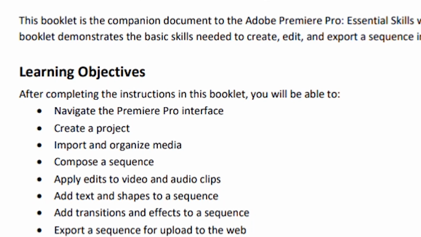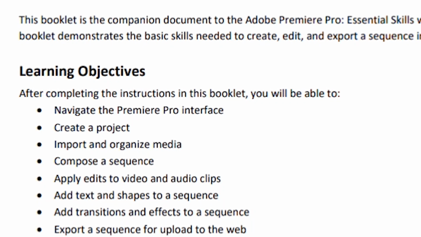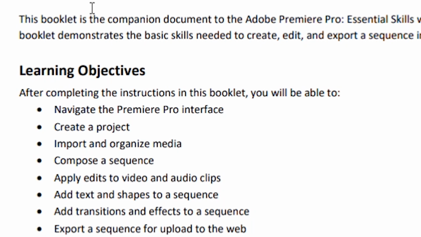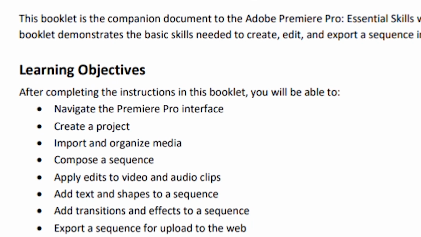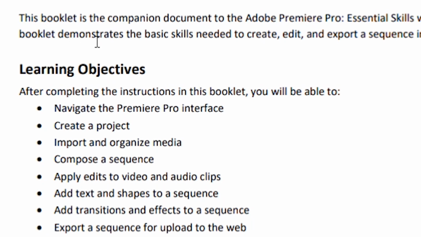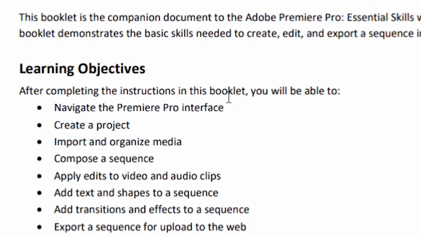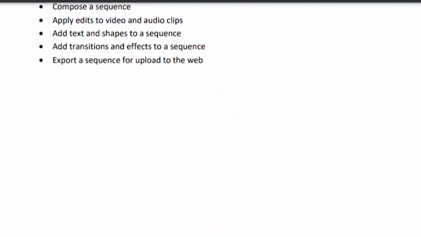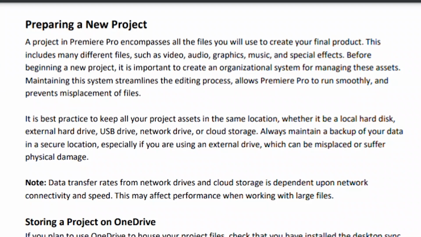3, import and organize media, which is very, very important for us to first start any project or to start editing any video. You have to get your files, import them. How do you import them to your Premiere Pro? And also how you organize your media. Compose a sequence, apply edit to video and audio clips, add text and shape to a sequence, add transitions and effect to a sequence, export a sequence for upload to the web. Now these parts tend to be the most important parts before you start your project.